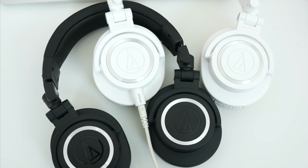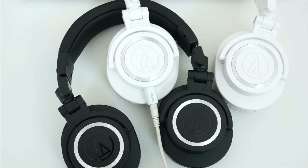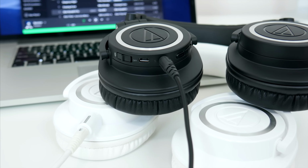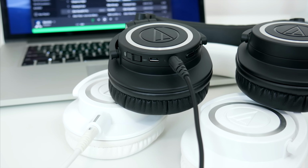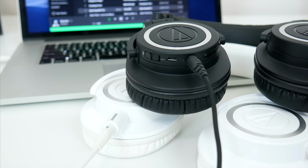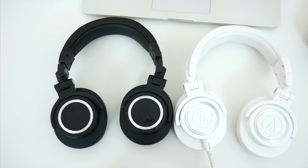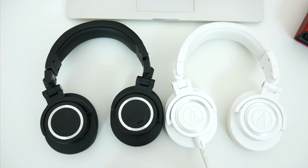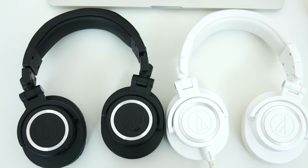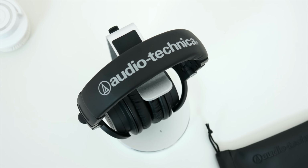There's also the matter of comparing the wireless M50s to the standard ones and what you might experience going from one to the other. And surprisingly, once again, across all three scenarios, the standard older M50s, a wired connection with the new M50BTs, or going completely wireless with the new ones, the sound that's delivered is just about identical, which really impressed me. Again, some people might be able to pick up a slight difference with an updated sound profile on the new wireless ones, but I sat here and went back and forth between them probably 100 times and I could hardly tell the difference. And honestly, I think that's really impressive.